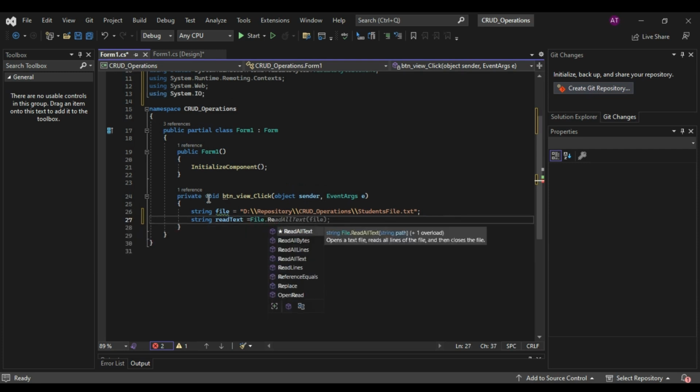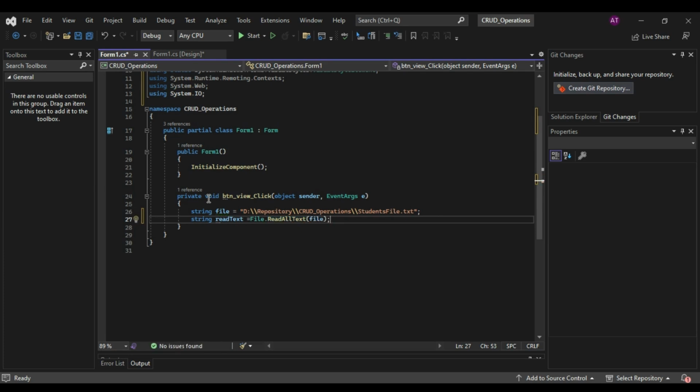Now ReadAllText is symbol, and ReadAllText is its function. Now we have to provide a file variable in its function. So when the ReadAllText goes to file, when the read text calls this function, it will go to this location and write all the text in the read text variable.